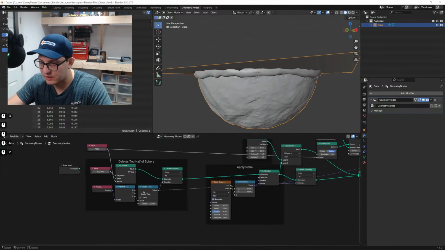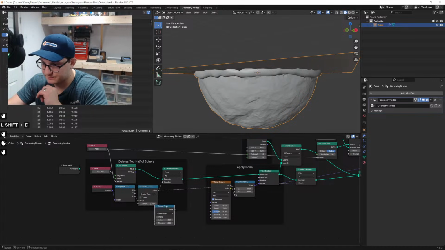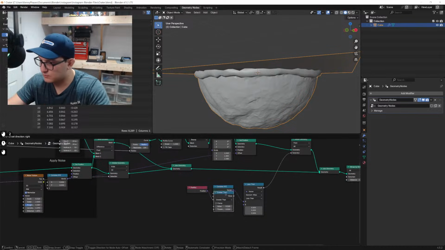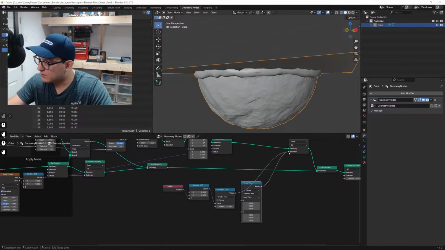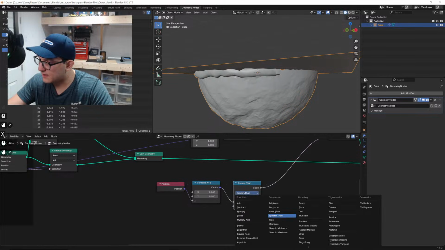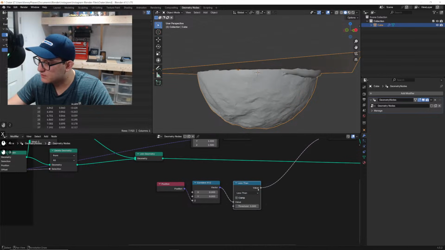Hold on, let me break this away from the frame. Perfect. We don't want less than vector. We want less than 0.